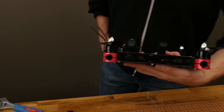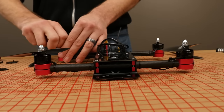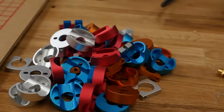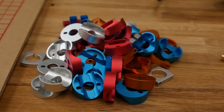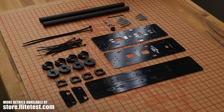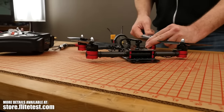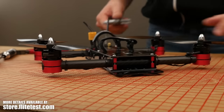The only Delrin you're going to see here is aesthetic and to hold things like ESCs in place. We're also excited that the durability factor has gone up immensely. Along with the CNC parts, we also have different colors. Anodized aluminum comes in many different colors — we're going to have those available in the store. The stock kit comes all black, but for a few extra bucks you can select your color, mix and match them to help with orientation or make it look like your own.